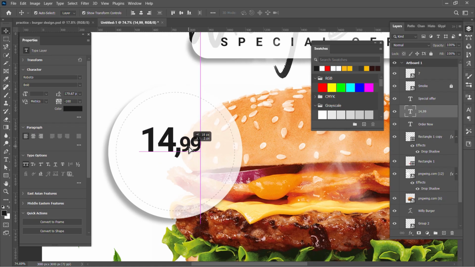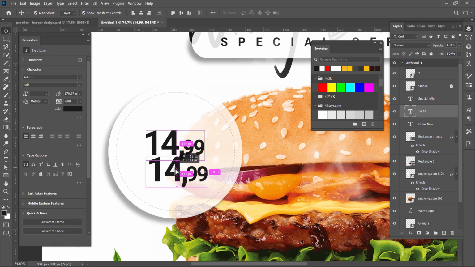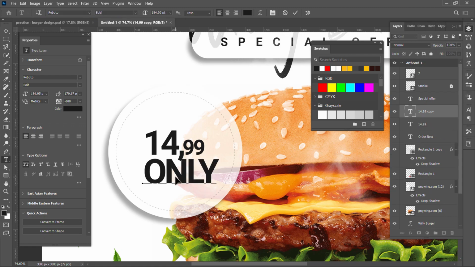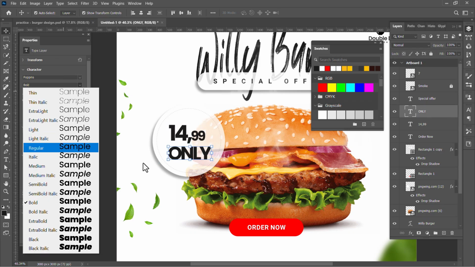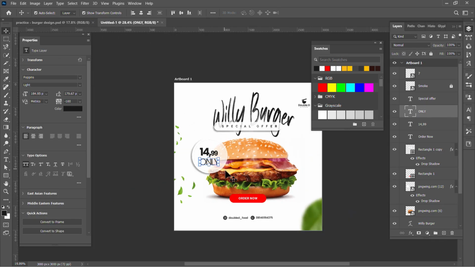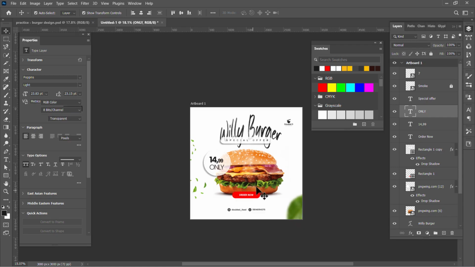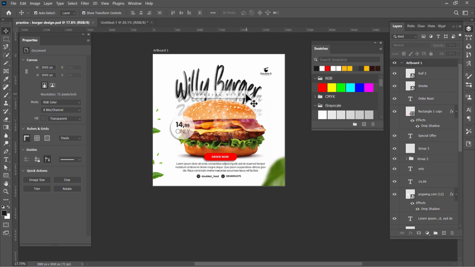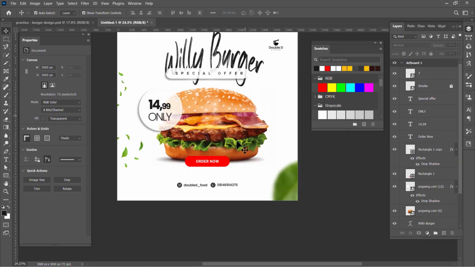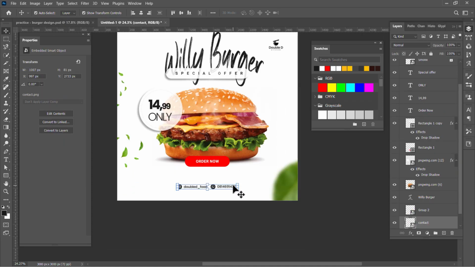And let's duplicate this text by holding down our alt key and dragging. Okay, I think we are pretty cool here with this. So now what's left, let's check. For the background, we are having this text fading, then we have this lorem ipsum. So let's come back to our design and drag this one a little bit downward.